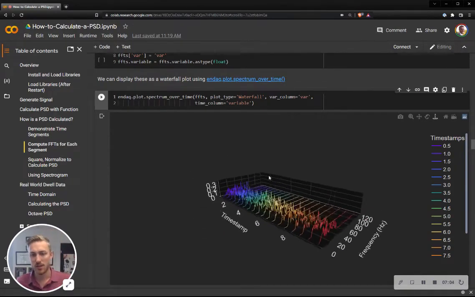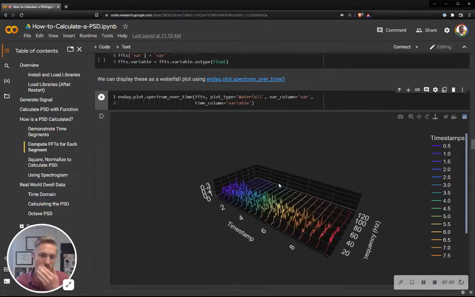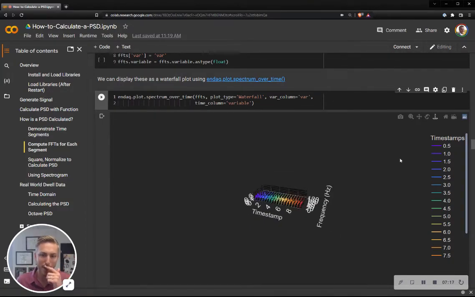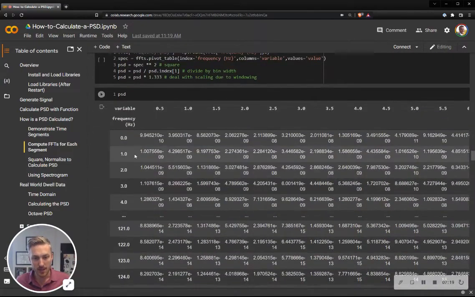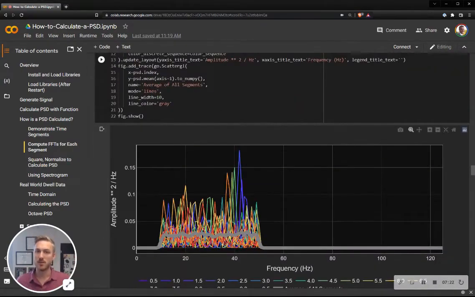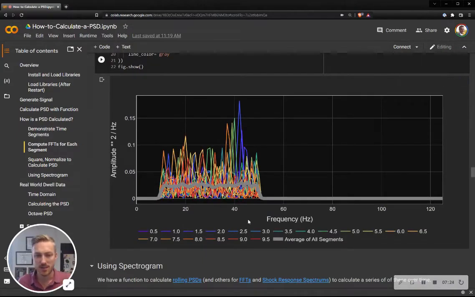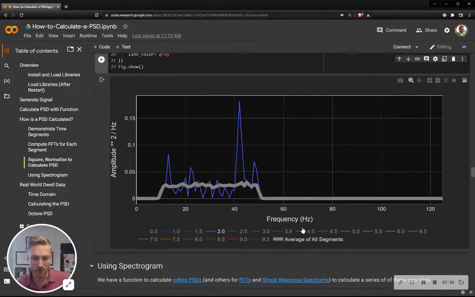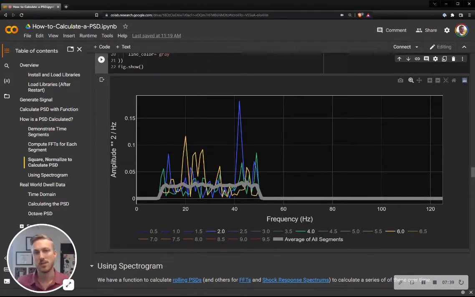But you can tell here, they're all about the same, and I'll show you a different plot. But this is the fundamental element of the PSD: there are all these segments and FFTs per segment. And then we can plot all these segments together here in this axis, and the power spectral density then averages them all together. And so the result is this nice clean one, even though each individual segment is rather noisy and messy. But when it's averaged all together, you get a really nice result.